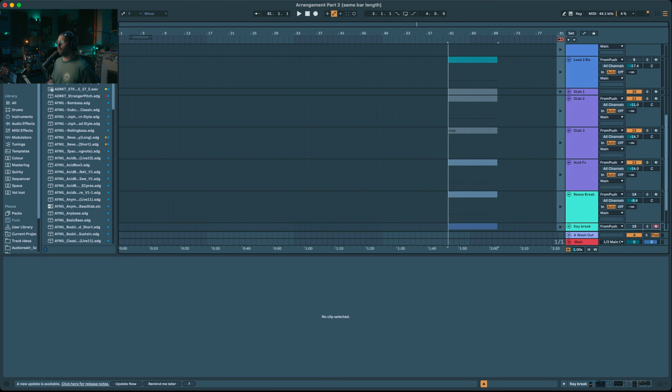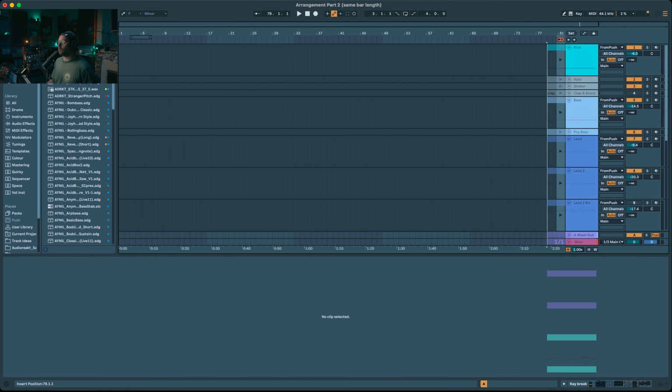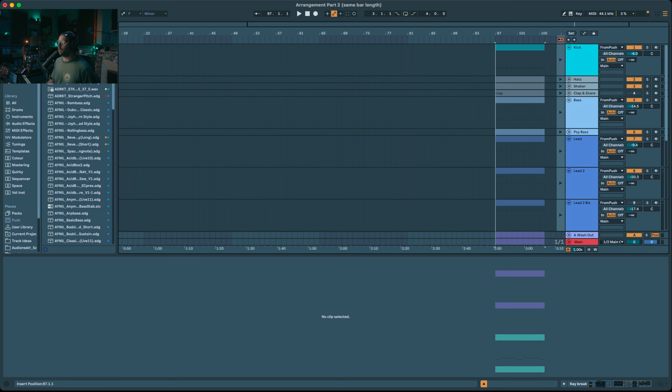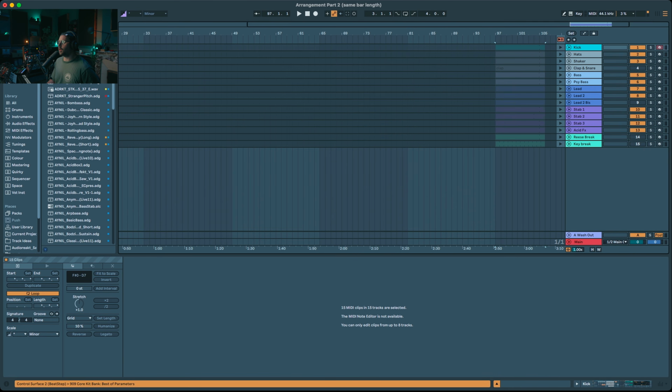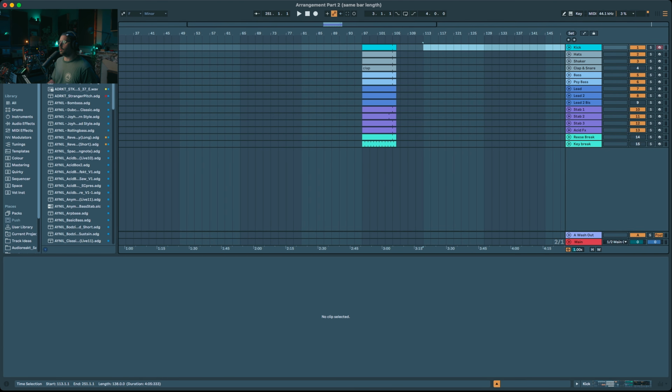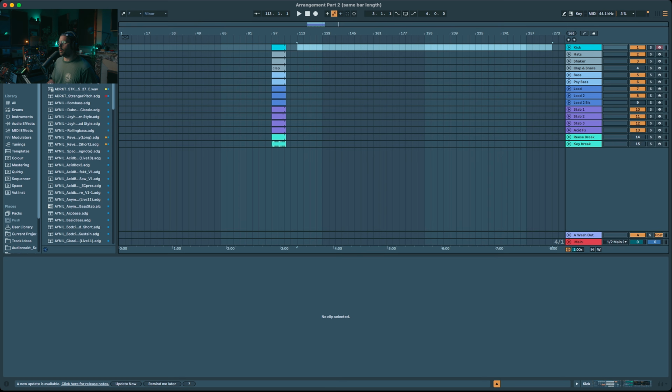You press tab and you can just... So I recommend putting it straight up at, let's say, 97, press option and click there to make all of your tracks smaller, click here. Now we're going to go there to make the view bigger. Okay, now we can have a bigger picture of the arrangement.